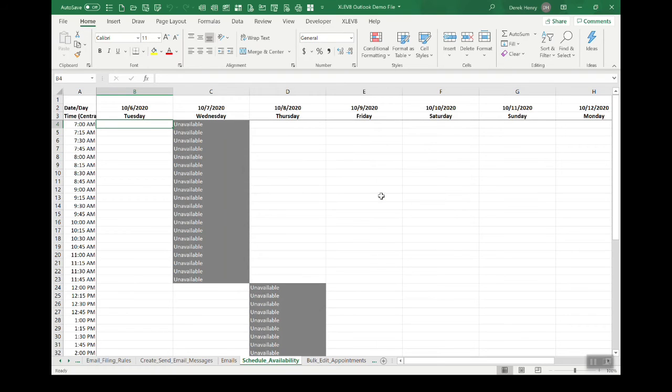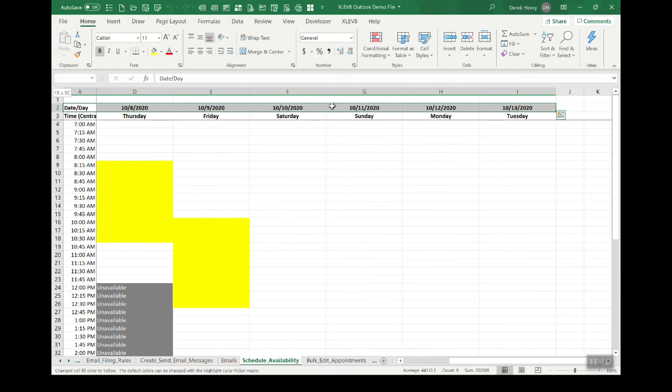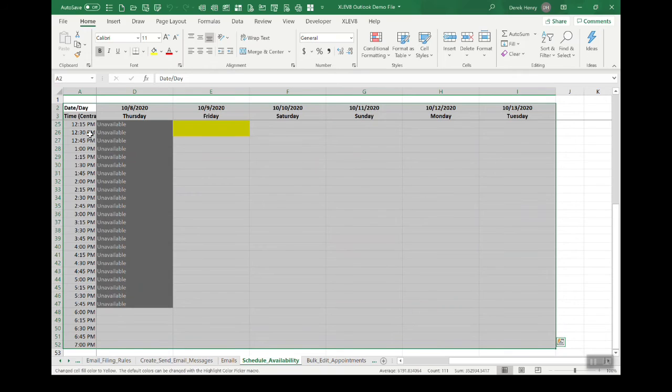Other times you might say, you know what, let me go ahead and I'll highlight some times in yellow that are my preferences to my colleagues. And then what you might do is copy this. So we've got the time slots in 15-minute increments on the side. We've got dates across the top. If you're unavailable, it will show that. If you have flexibility, there's a category that you can add the word flexible, and it will say flexible instead. That way it lets people know, hey, I can move this around if I need to.